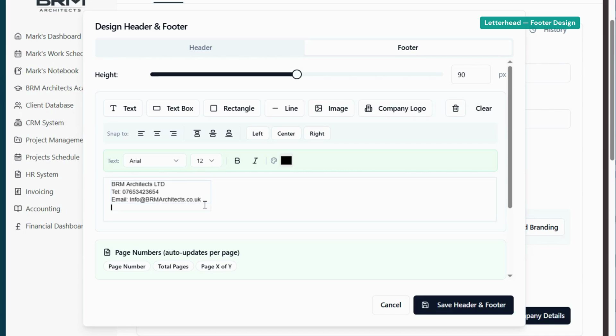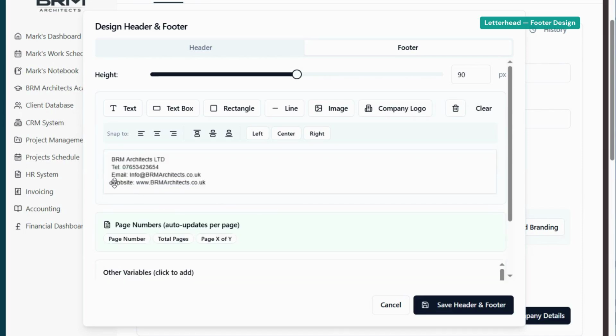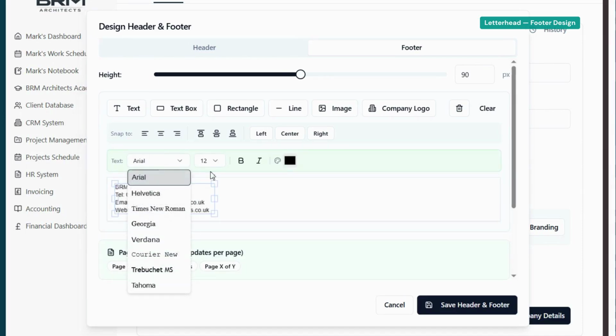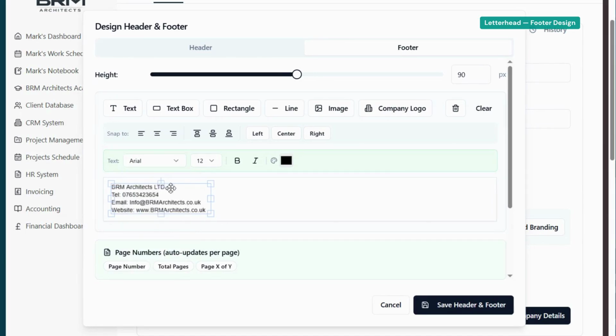With your text entered, you can fully customize how it looks. Use the font selector to change the typeface. Here, switching to Helvetica for a clean, modern aesthetic. You can apply bold formatting for emphasis, adjust the text size and colour to complement your brand, and drag the text box to exactly the right position on the footer canvas. Take your time composing and positioning your footer. Every single element is fully adjustable.